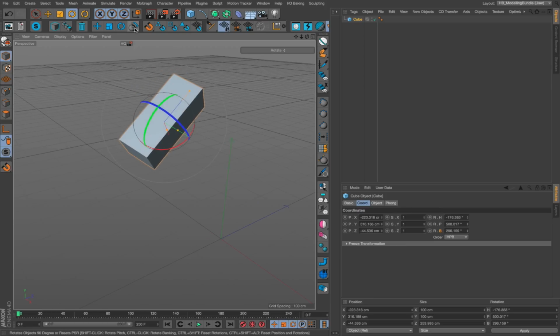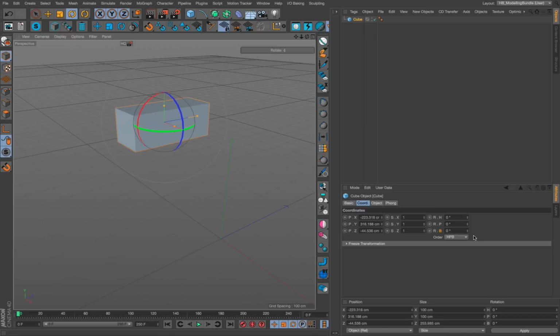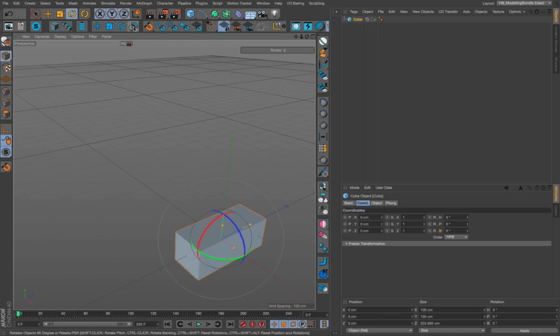You can also use this script to reset position and rotation. So if you press Shift and Ctrl, this will reset the rotation. So Shift and Ctrl reset rotation. If you press Shift, Ctrl and Alt, this will reset position and rotation.